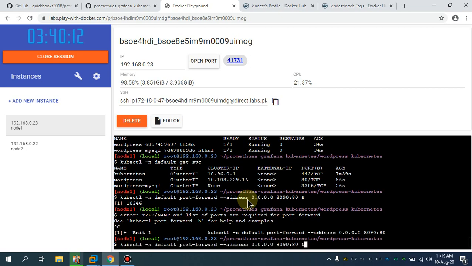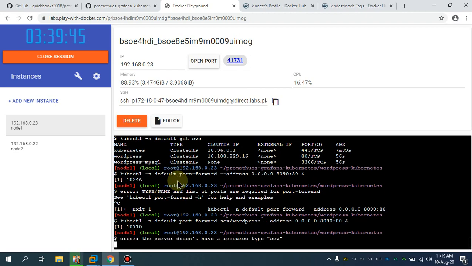I have to provide the service as well. Port-forward. The service is going to be svc. The service is of WordPress. Let me tell you, this is the WordPress service. I'm going to type this WordPress and press enter.